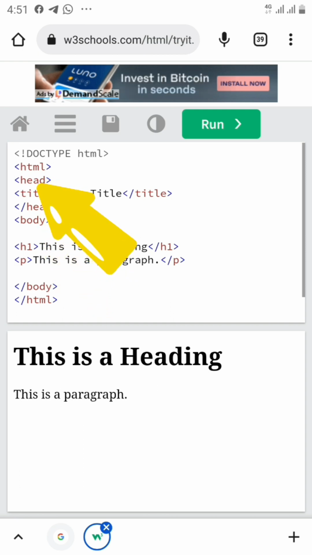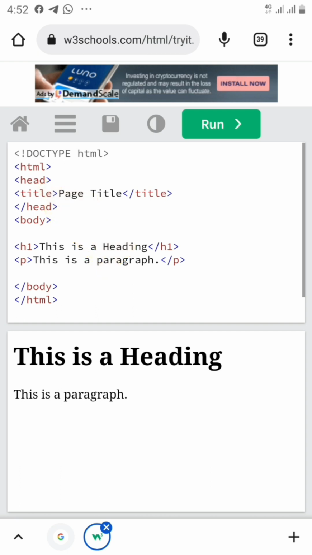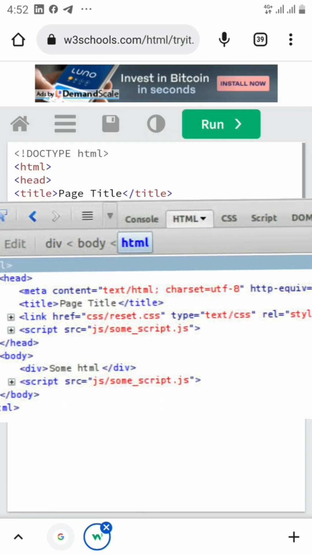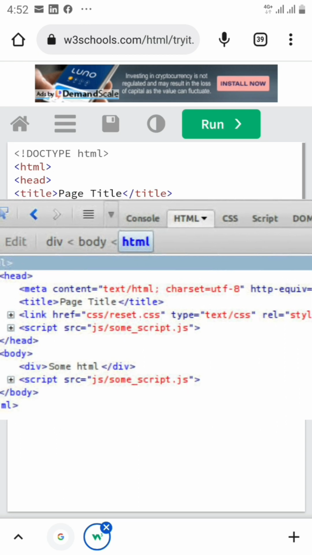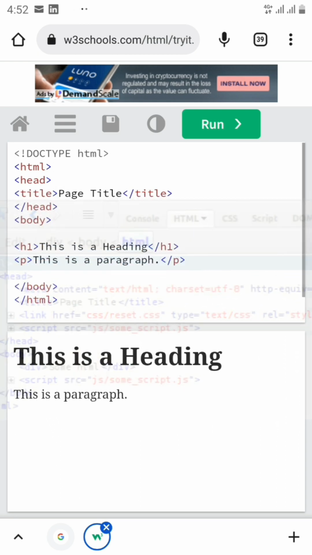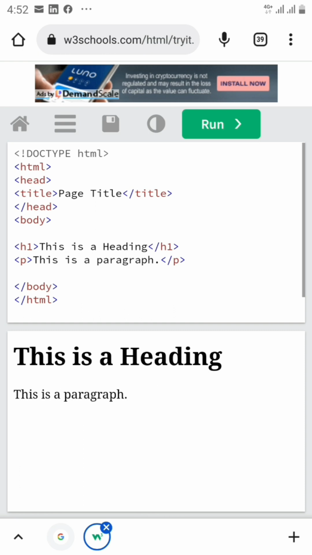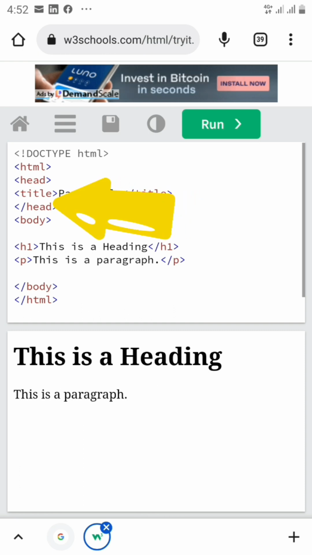Now, this structure basically is a very simple structure. If you see some other type of structure, it might have some more links or tags in there, like metadata. But this doesn't have metadata and all that. This is just a simple structure. So we have a header, and you can notice in it we have a title.